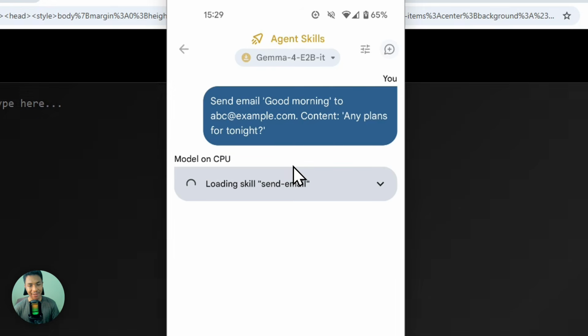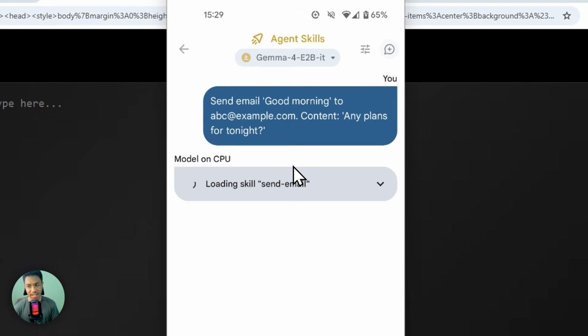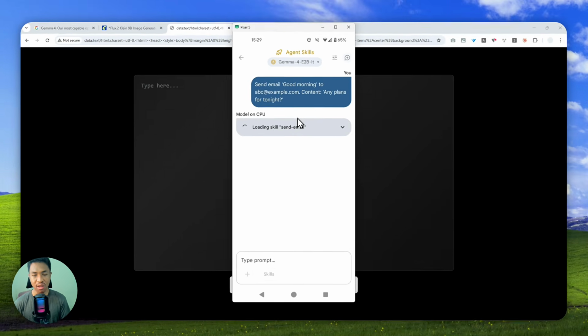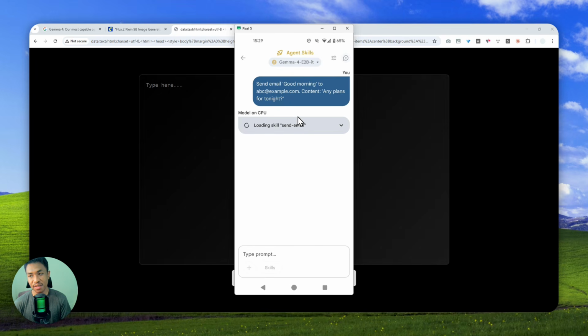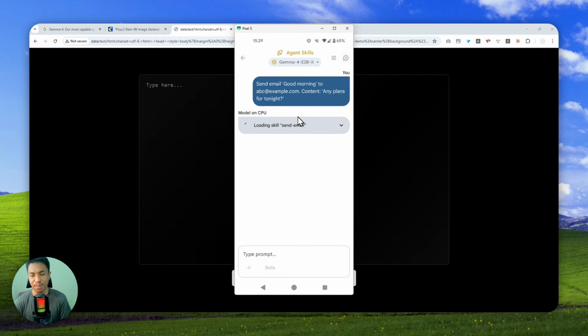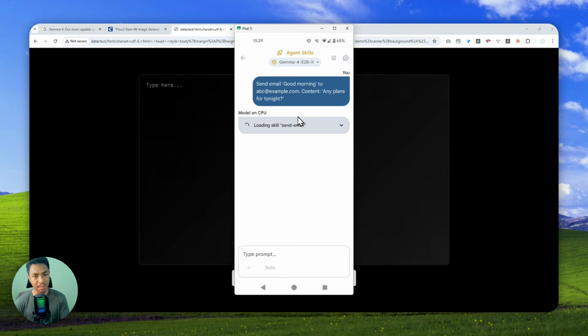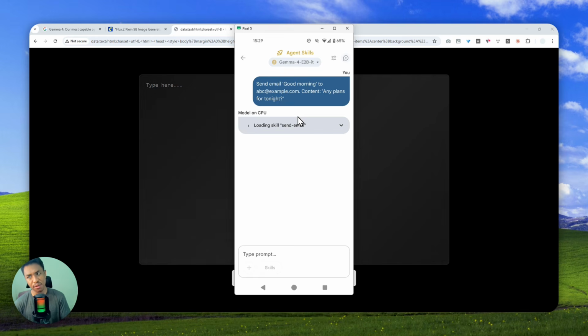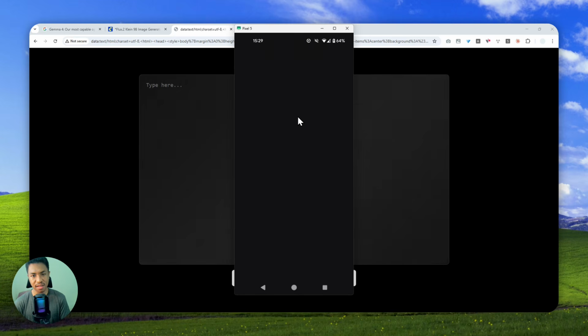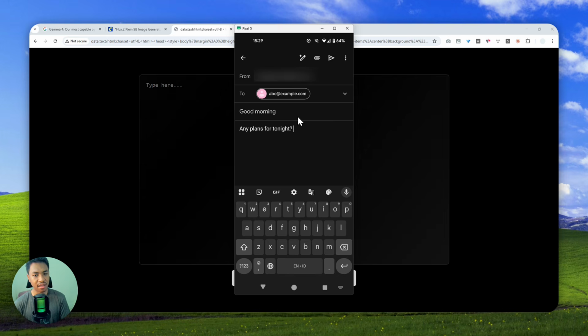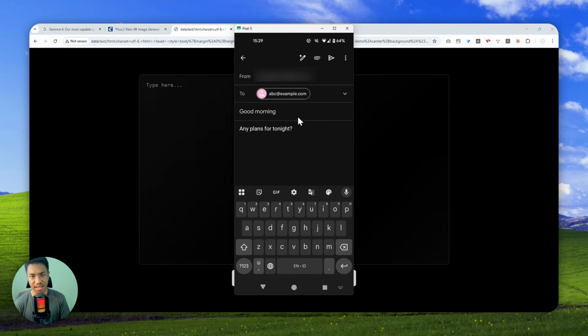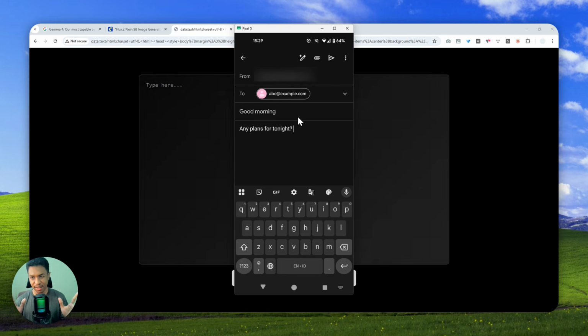Now, this is why having a good phone is a great idea. I think if you are planning to use a local AI model a lot in the future, this could be a sign that you might want to upgrade to a bigger phone, a better phone with higher memory or better CPU. And I think Google Pixel would be the best phone for this case because of the tensor cores that it has. All right, there it goes. So it was able to generate this message. And again, I'm not touching my phone at all. It's just AI doing something on my phone, which is, I think, really cool.